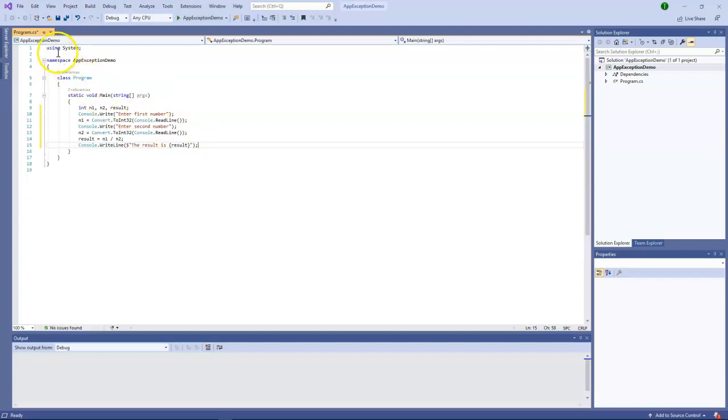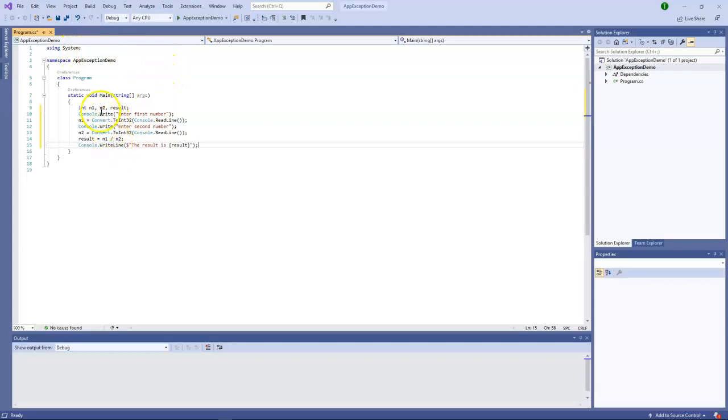And before running, just understand that there is a using System. System is an inbuilt class in C#. This class is defined with the input-output statements. The Console.Write, Console.ReadLine, Console.WriteLine statements are defined in the class or the package System.